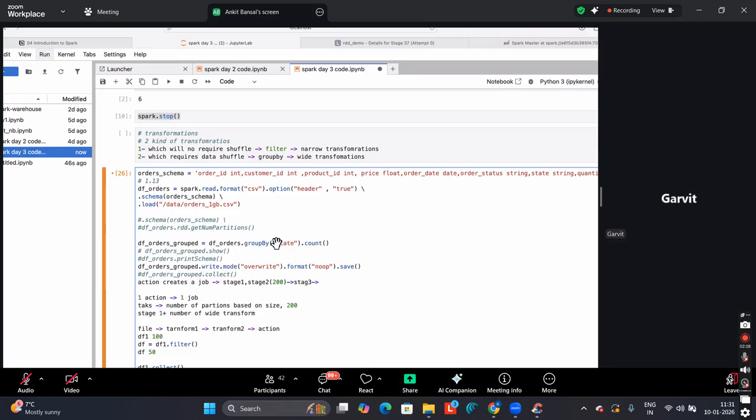So if df equal to df1 dot filter, and after that I do df1 dot show, it is not going to give me filtered data. It will just show you all 100 records.